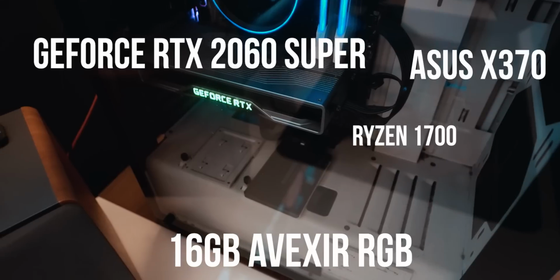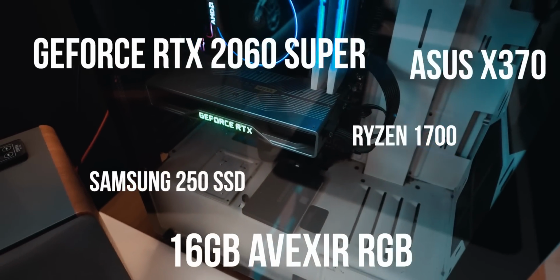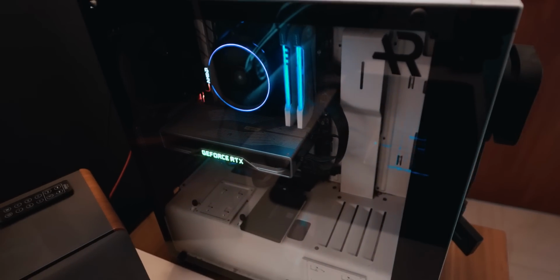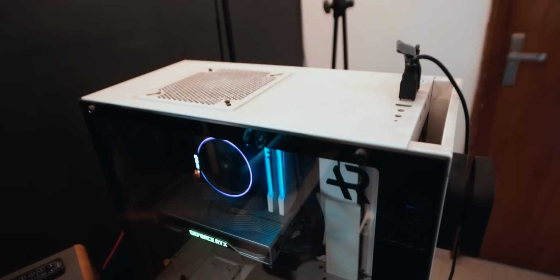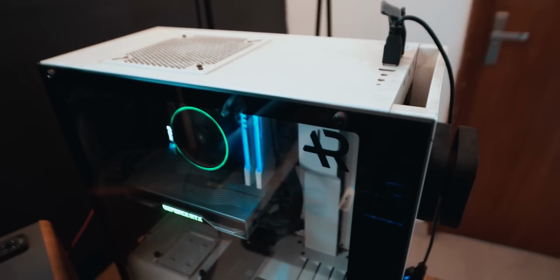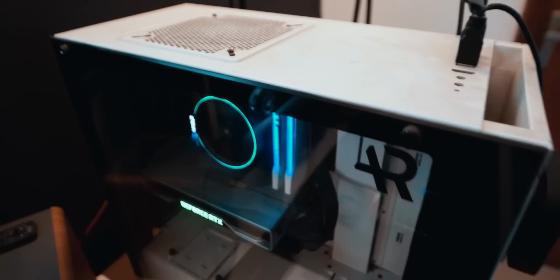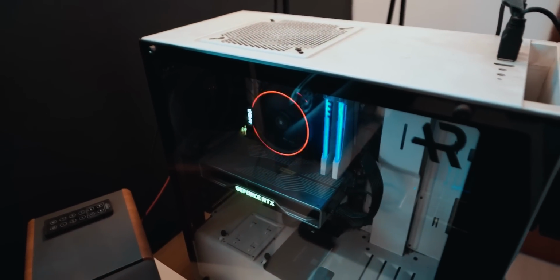As far as storage is concerned, we're running on a Samsung 250GB SSD. This is not NVMe. Remember, I built this back in 2017. And we've got the stock cooler along with a 1TB hard disk. And you guys might be wondering that is pretty underpowered, but I still find a method to edit videos on this even to this day. But here's the problem that has been occurring for the last 3 videos that we've been trying to edit on this channel.